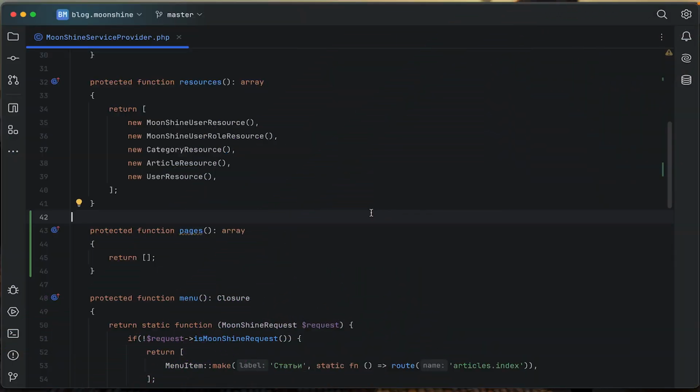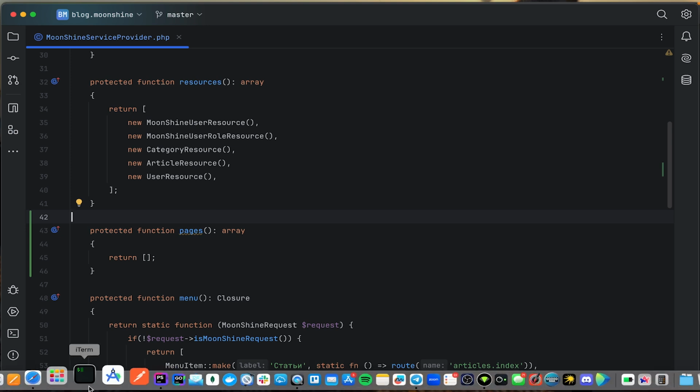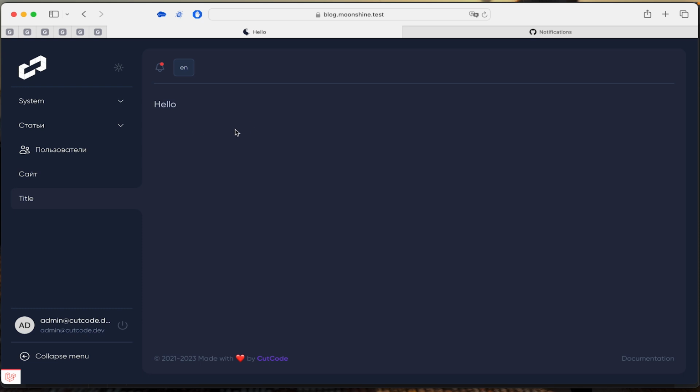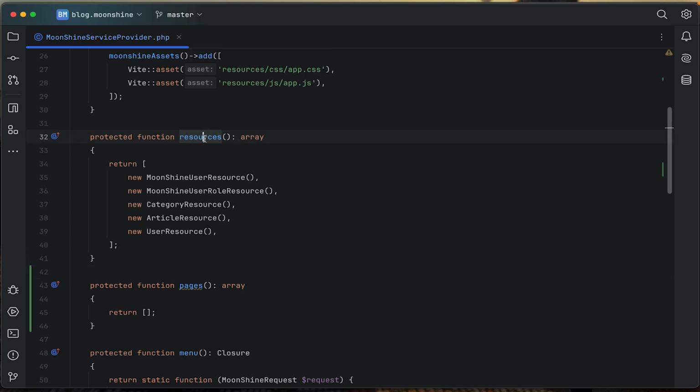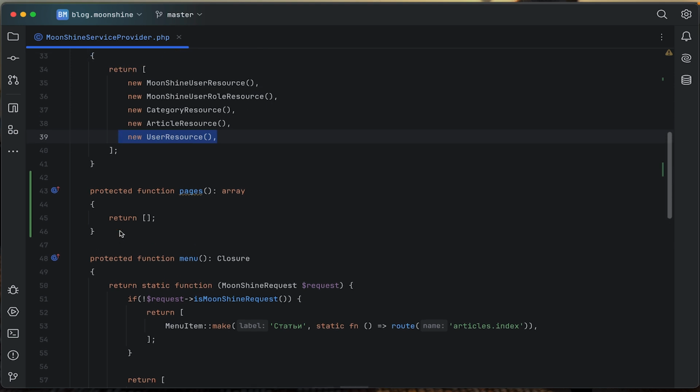Friends, and finally, some important points that you might not know. If you need to publish some page, declare the page. On the other hand, a resource. However, do not add it to the menu. Let us say it is not on the menu. However, there is a button somewhere. Moreover, you can quickly go to it. To do this, you need to use the methods in the service provider, resources, and declare all those resources that we have, but not in the menu. In addition, the same with the pages method.